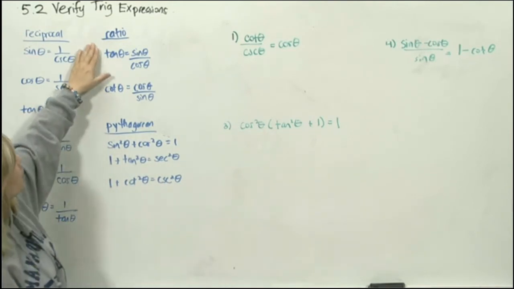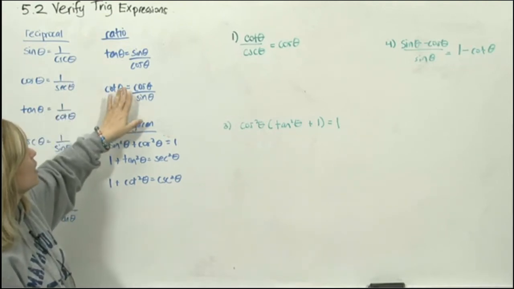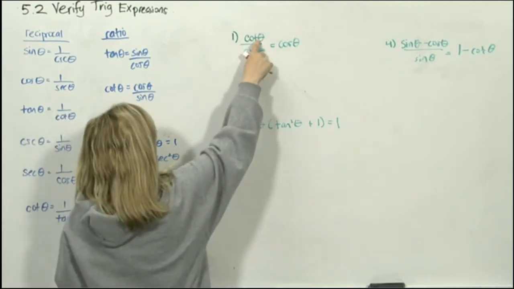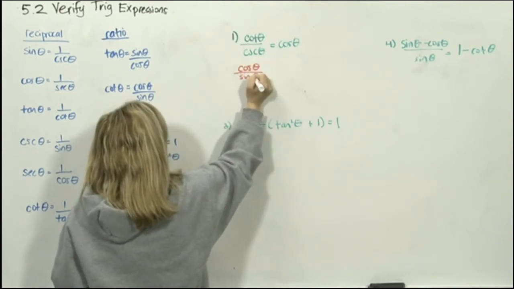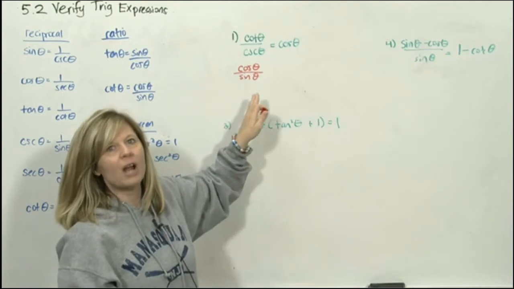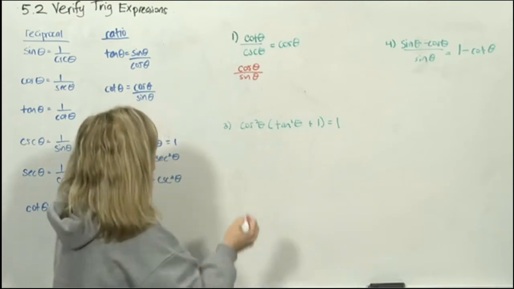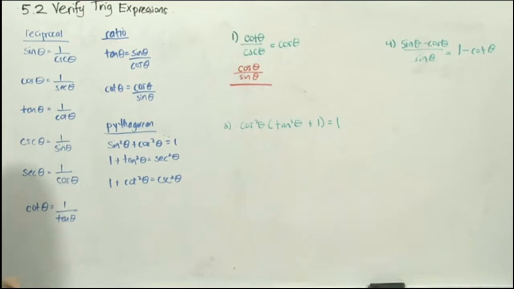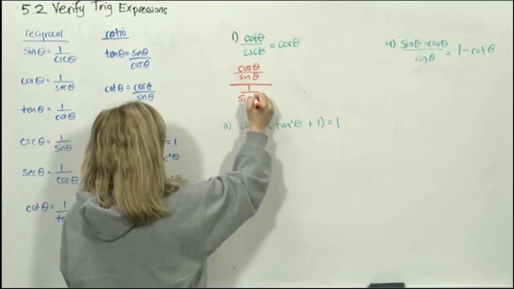We also know with the ratio identities, cotangent theta can be replaced with cosine theta over sine theta. So that's what I'm going to do. I'm going to make that first substitution. I'm going to replace cotangent theta with what it equals, which is cosine theta over sine theta. Remember, do not forget to write the thetas. If you do, it's technically wrong. Divided by, now I got to replace cosecant theta. Well, cosecant theta, according to the reciprocal, is 1 over sine theta. So I'm going to do my substitution here.